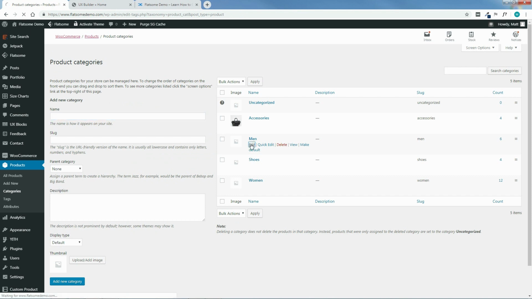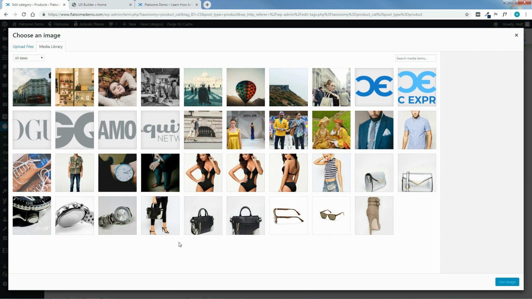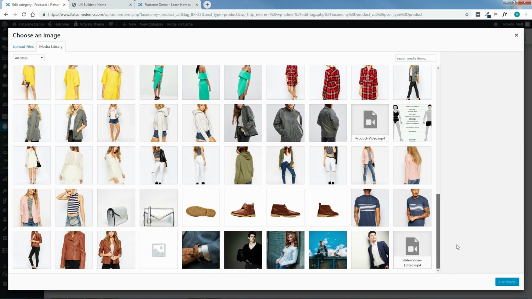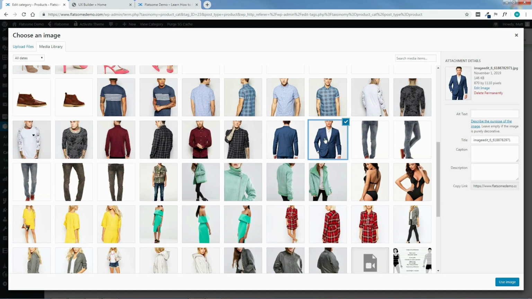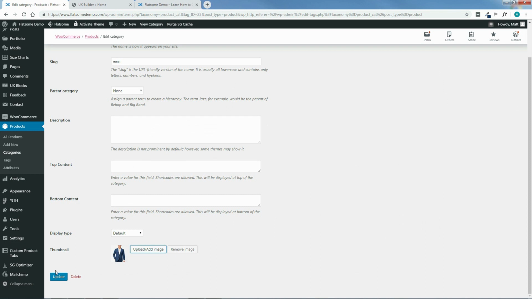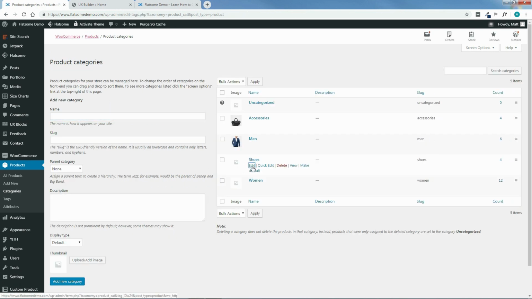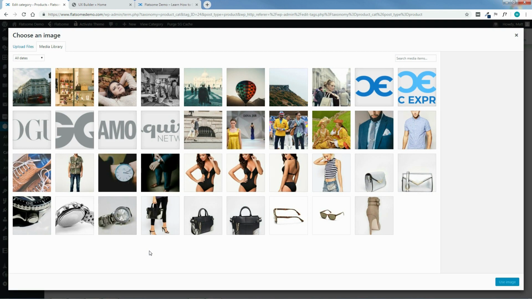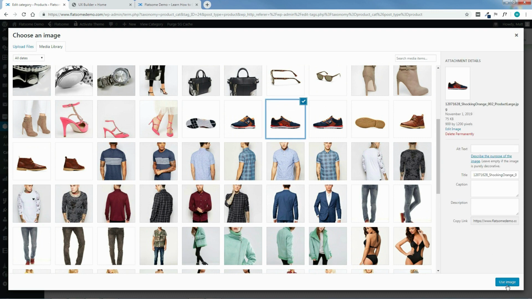And now we'll edit the men's category. And let me see, I'll choose a guy in a suit. Update. Shoes. I'm going to choose a sneaker.